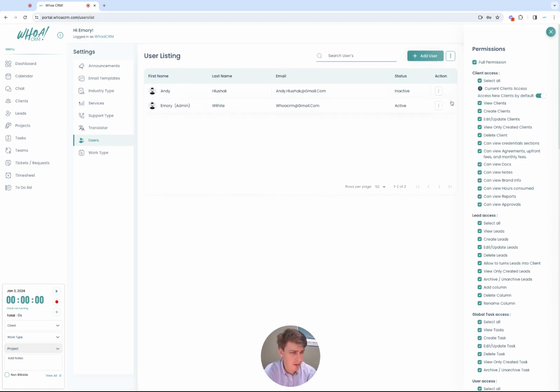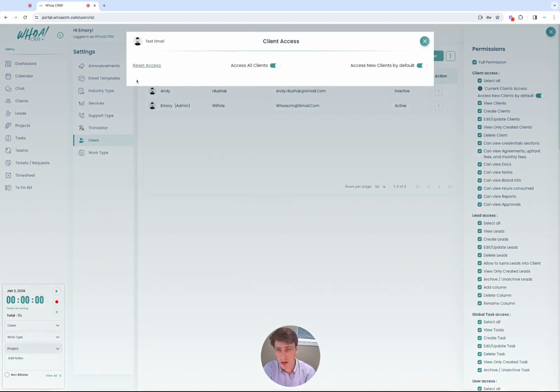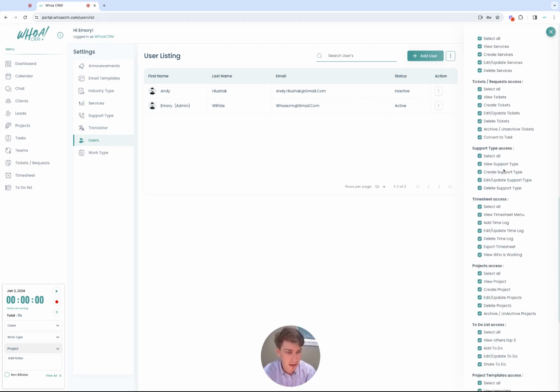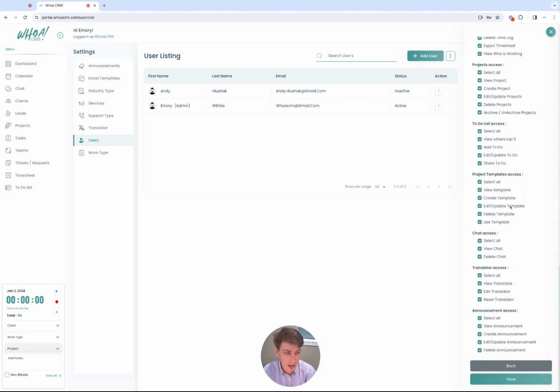Super important to note here, we don't have a client built out in this account yet, but if this is toggled, access new clients by default, meaning whenever you add a client, all your teammate, or this teammate in particular, will become a member of that client. Okay. We don't have to do that, right? Once you have clients in here, you would see the clients and you can select which clients they want to work with. For example, if you have different departments, or you're adding a team member and you don't necessarily want them to have access to a particular client, you can adjust that here. And even after the user has been created, you'll be able to adjust and select what clients they have access to.